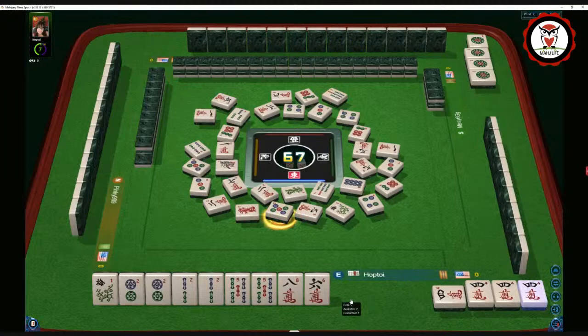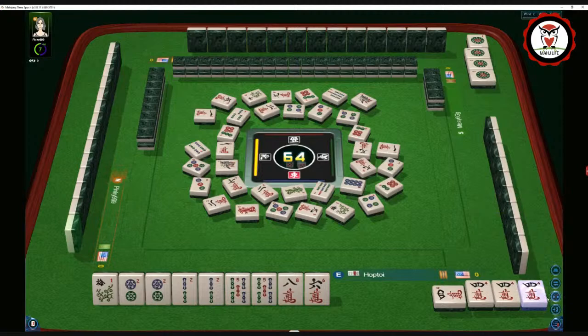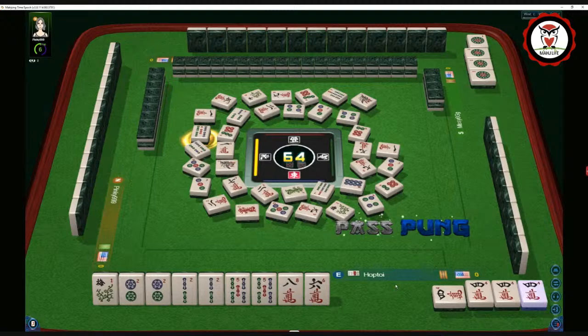Right now, the 5 bam, 8 crack, 6 crack have not been thrown. I'm hoping we'll be able to get joker exchanges out of those tiles. Flower. Oh, and here's a joker up for grabs. 5 bamboos. Uh-oh, 5 bam. That's our joker bait.